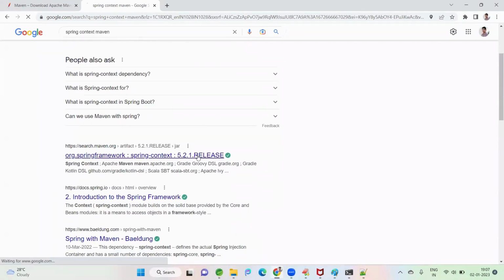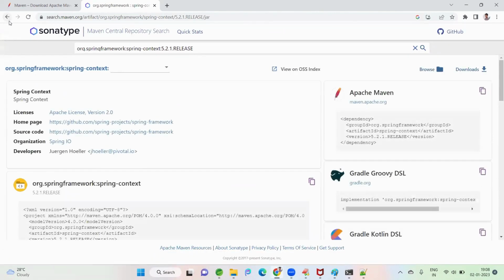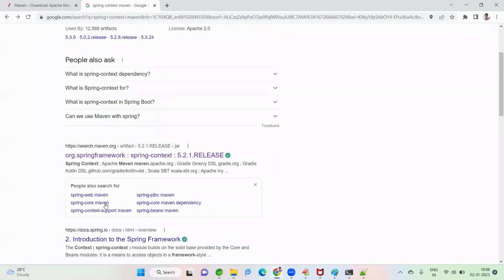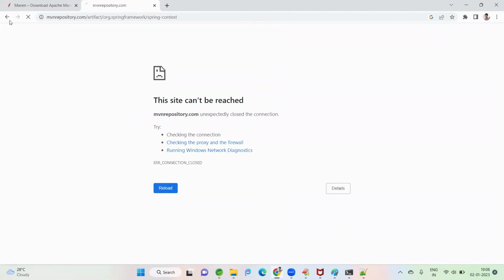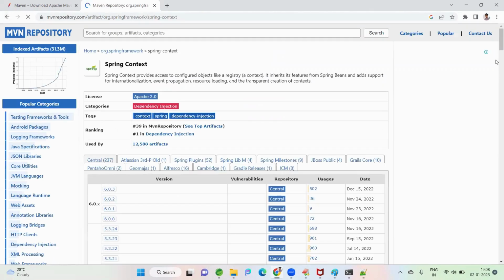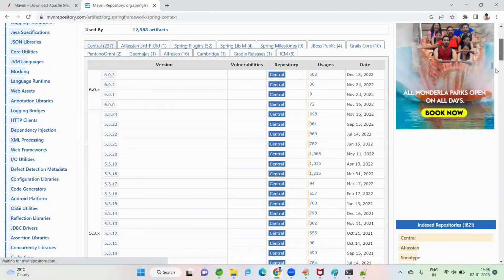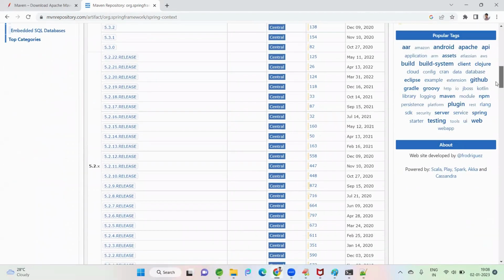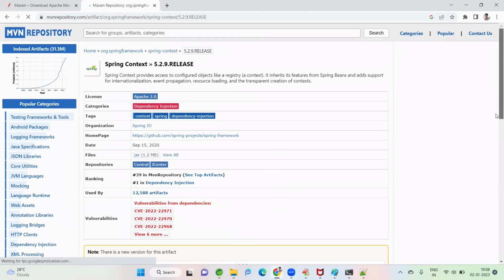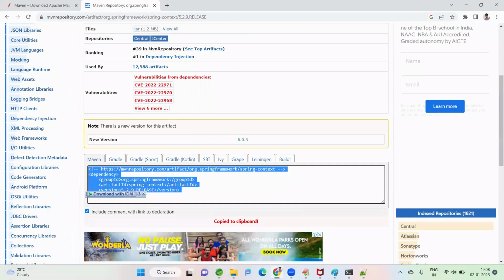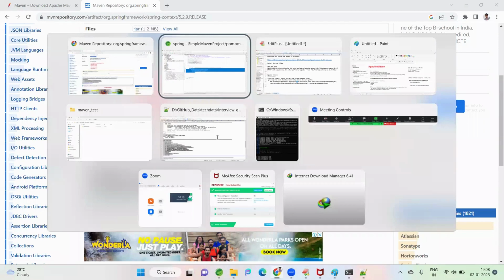Okay, 5.2.9. Maven. Just copy this and paste it into our project.